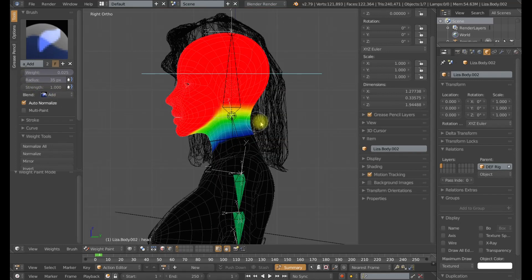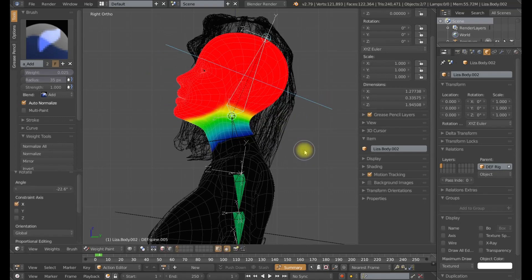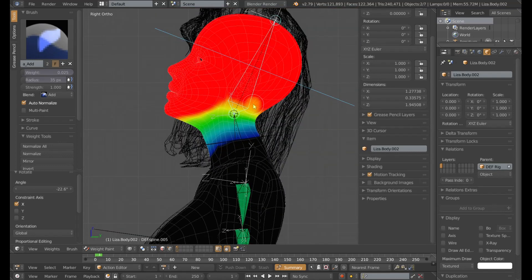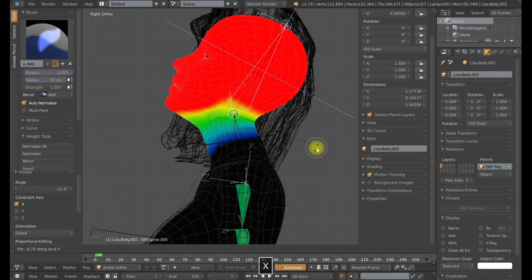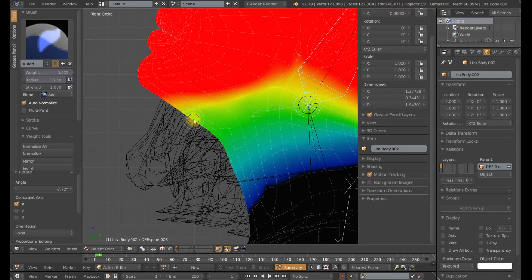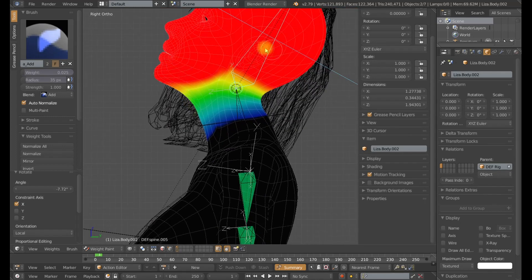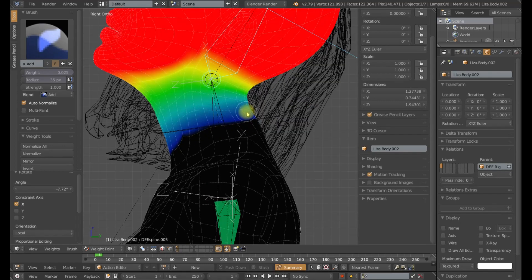Because Blender uses normalized weights, but it does not force us to do it. So I am going to recommend that we always have our weights normalized. Now I have the control selected, I also want to make sure that I have the deformation bone that I am going to paint on for that group selected as well. Remember we cannot move our deformation bones since we locked all the transforms. I always like to think of this as basically kind of anchoring — the more influence you add to a bone, the more it is going to try to maintain its base position.